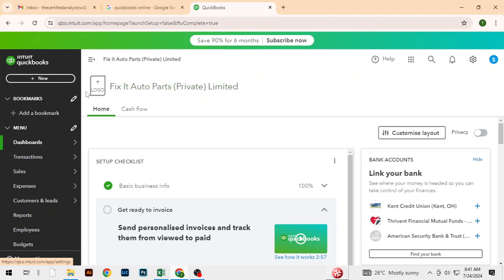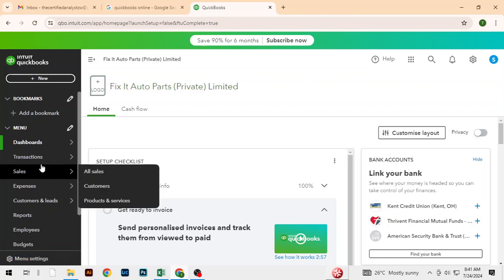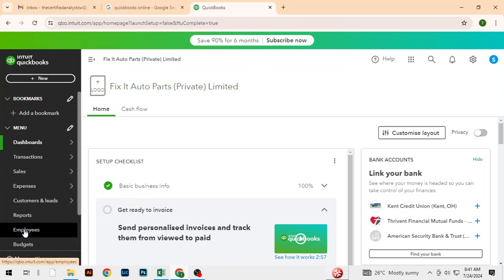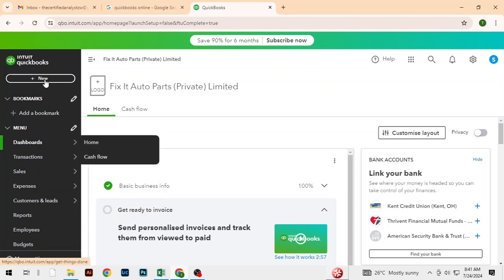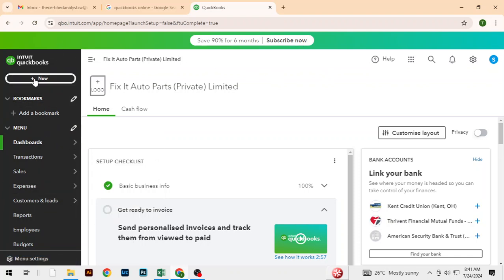And here this is the name of our company, and this is where the logo of our company appears if we edit. And you see there's a vertical menu bar here on the left side of your screen, and there's this logo here, Intuit QuickBooks, right? So you can see this white layer here, and you see this is home.